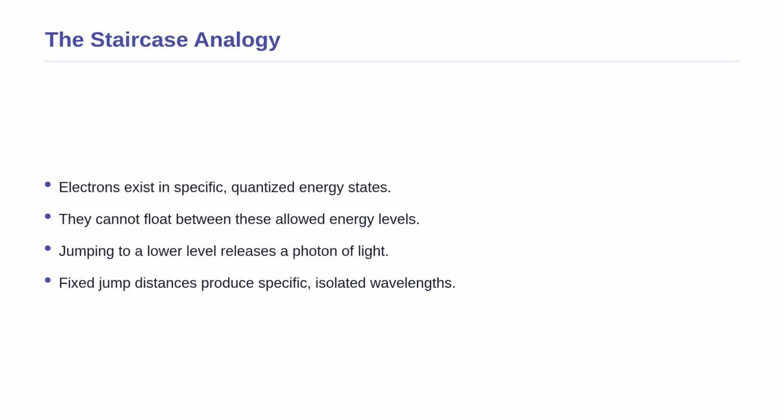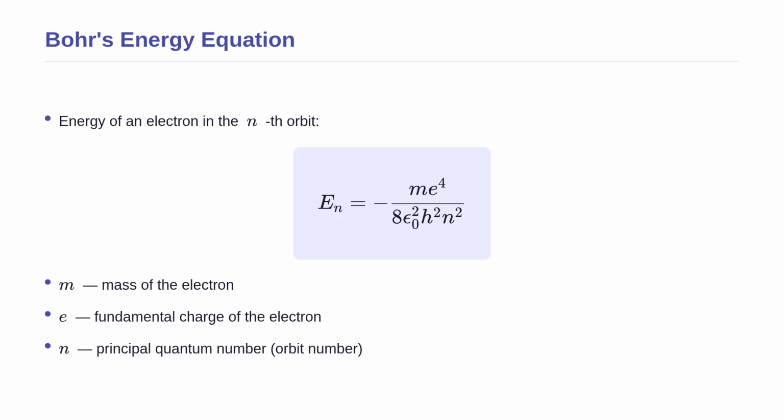To understand how atoms emit light, imagine walking down a staircase in the dark while holding a glowing ball. You can only stand on specific steps, never floating in the air between them. If you jump down, the ball flashes a specific color depending on how far you fell. In an atom, the steps are allowed energy levels, and the person jumping is an electron. Because the steps are at fixed distances, the electron releases very specific colors of light, creating a unique fingerprint called a line spectrum.